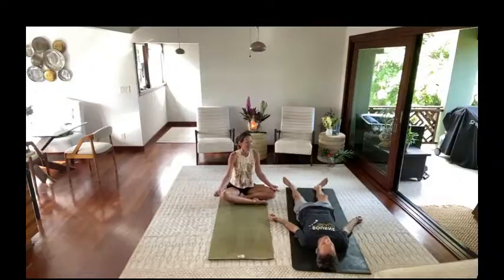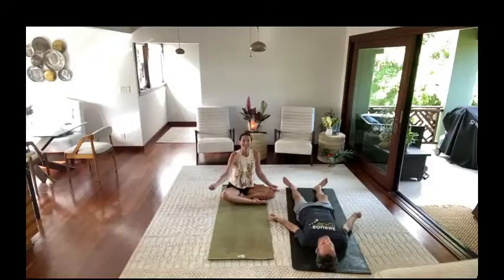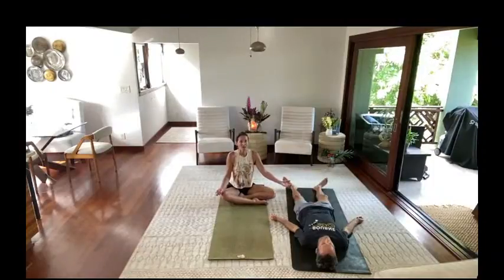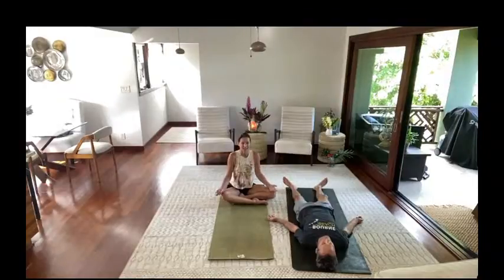Lift the left arm up off the mat, 2 inches. Squeeze the fist. Squeeze the hand, make a fist, and release. Inhale, the right arm up off the mat, 2 inches. Squeeze the hand, make a fist, and release.